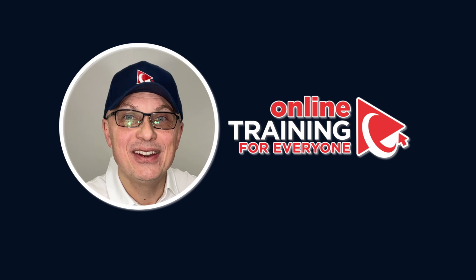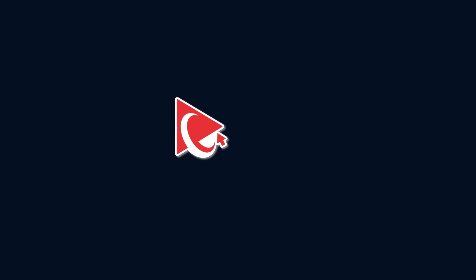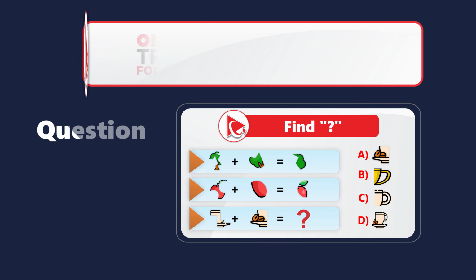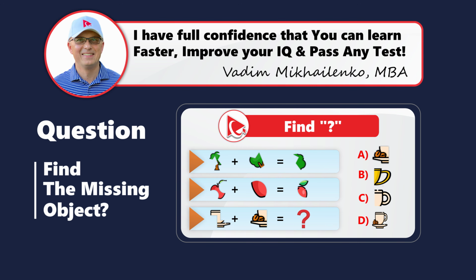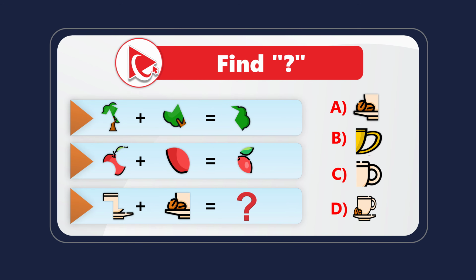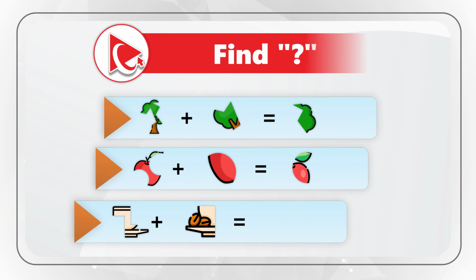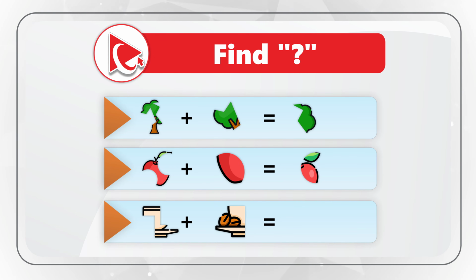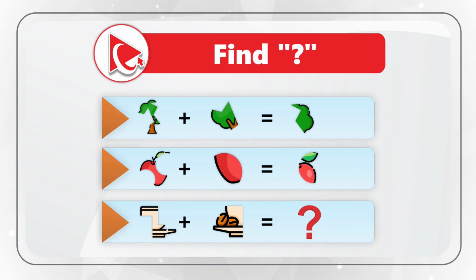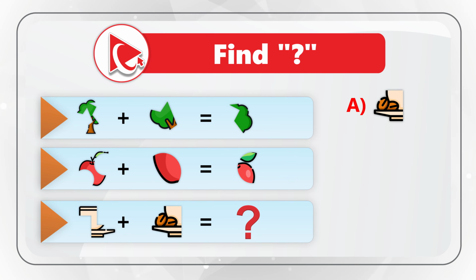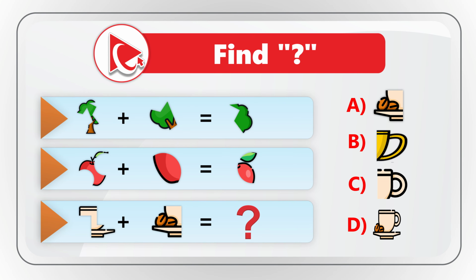And now let's continue and get you ready for the assessment test. Here's a very interesting question which tests your analytical reasoning and spatial reasoning skills. You're presented with 3 equations. Each equation has some unusual-looking chopped objects. In the third equation, the final result of the calculation is missing and represented as a question mark. You need to determine what item replaces the question mark. And you have 4 different choices. Choice A, B, C, and D.